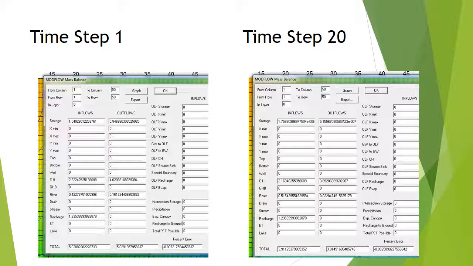Given that the best scenario thus far was the case with 2 walls and the cap, we decided to see if the added benefits of a 3rd wall would outweigh its cost. As you can see, at the initial time step, the outflow from the river is close to both the initial base case as well as the case with just 2 walls and the cap. At time step 20, the river outflow has decreased significantly compared to time step 1, but it still has not decreased as much as the scenario with 2 walls and the cap. So the 2 walls and the cap is still a more effective solution.